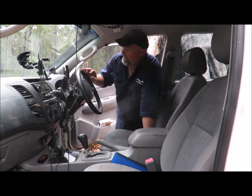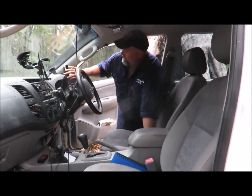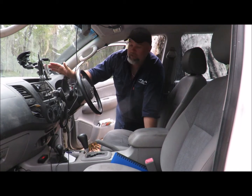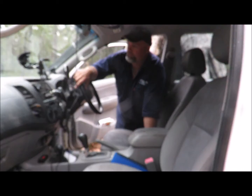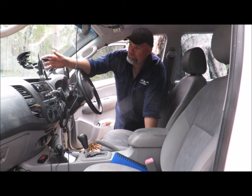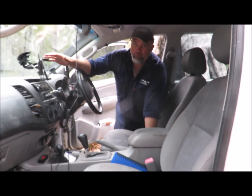Just having a look inside the cab, there's nothing too dramatic going on here. Got the iPhone cradle connected to the external antenna as I mentioned before. I've got a Garmin Street Navigator that I find really good to get to the tracks and obviously street navigation. I'm running Aussie Explorer on a cheap eBay 7-inch tablet. I find that really good. I really like Aussie Explorer, although I'm probably not using all the functions.